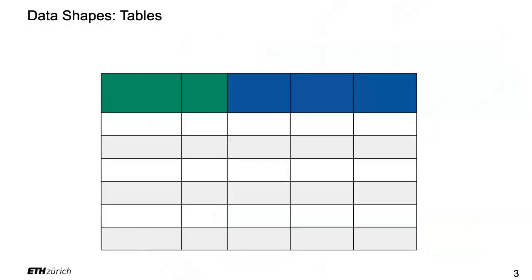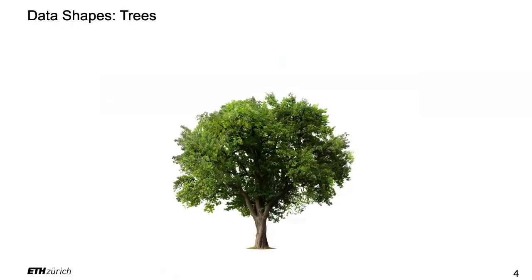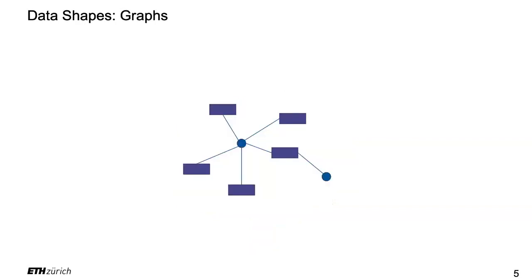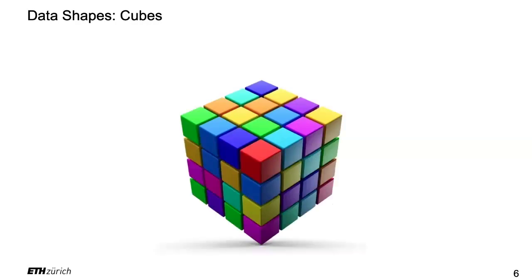Now, what did we see? We saw that data has shapes, and this is in fact a database lecture. We saw that the first shape is tables, relational tables with rows and columns. We saw that there is a second shape called trees, which corresponds to denormalized data, as we will see in big data maybe next year if you join. Then we have graphs, which have nodes and edges, but unlike trees, you know that graphs can actually have cycles. So you might know Neo4j, for example.